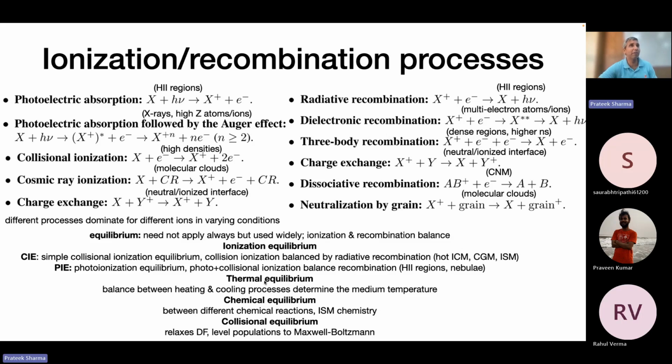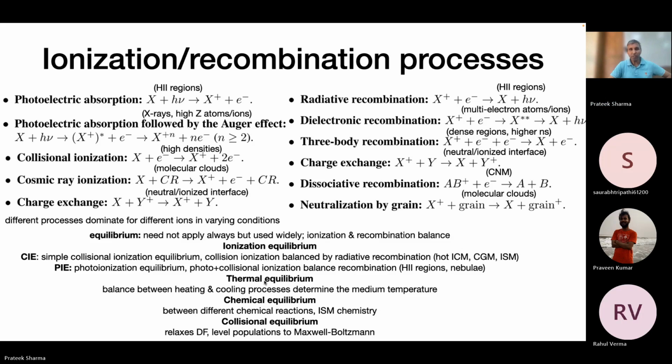You can have thermal equilibrium between heating processes and the cooling processes. For example, in H2 regions, there is heating happening because the photons are producing photoelectrons, right? And these photoelectrons, the bound electrons which have been made free, carry extra energy, right? More than the ionization potential. That energy is carried in thermal motion. So every ionization, production of a photoelectron, produces this kinetic energy, which is thermalized in the H2 region. So it heats the H2 region.